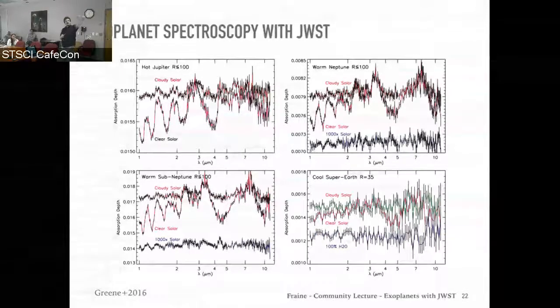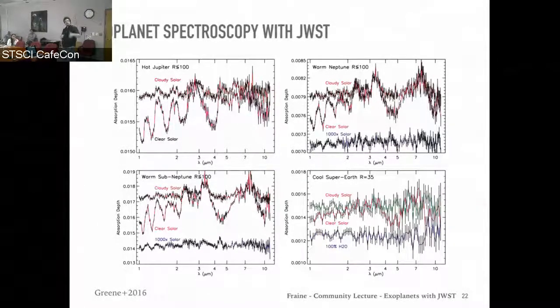All of these error bars that you can barely see, because they're high resolution. This is high resolution to us, downwards of an R of 100. Right now we're downwards of an R of 20. So for the hot Jupiter case, the warm Neptune case, and the warm sub-Neptune case, it's like a super Earth, the functionality for observations is very good. When it comes to the cool super Earth case, we're still at the limit of our sensitivity. We're not able to get signal to noise to achieve a molecular detection, basically.